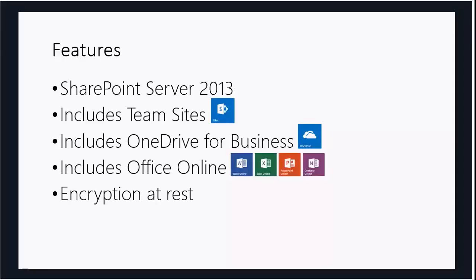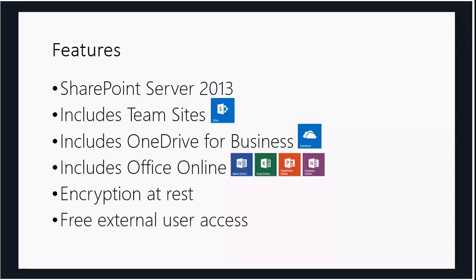It also includes encryption at rest. What that means is the data that is stored in SharePoint on the file servers in Microsoft's data center is encrypted at rest. Every piece of data is broken up into smaller components, given its own encryption key, and stored on different databases on different servers. So this conforms to all the major security requirements like HIPAA and EU Safe Harbor. Very secure, very strong out of the box.